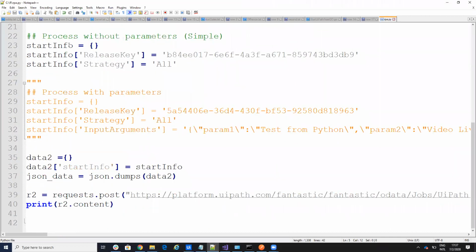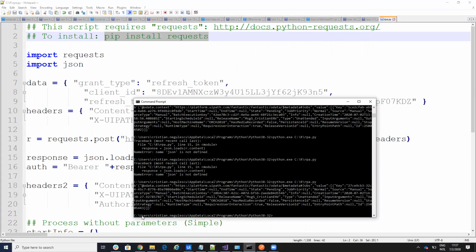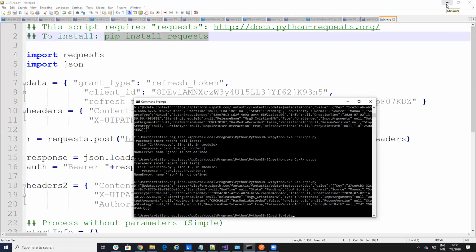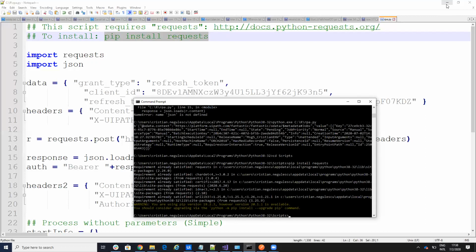So this is the code, but let's start first with the configuration of Python. Because we need to use requests, we need to do a step first: we need to install requests. To install it, I am on the command prompt in the folder of Python, and now I have to change the folder to Scripts to be able to call this. So I will say cd Scripts. And then I will run the command from there: pip install requests. I already have it installed, but you have to see the idea. Okay, so this is to have your system prepared. That's all.